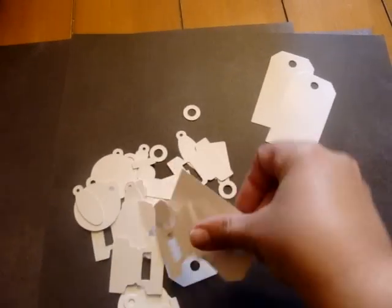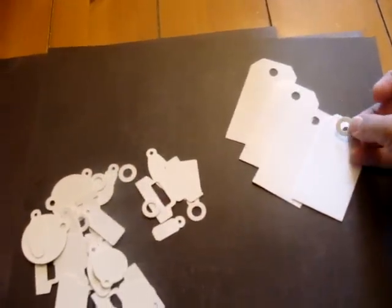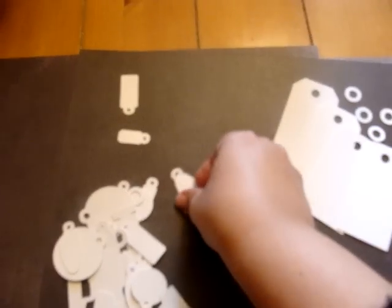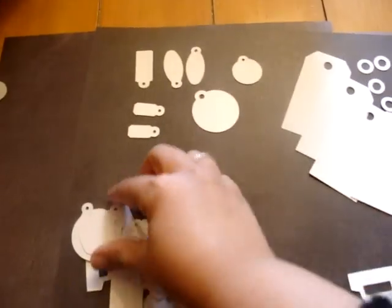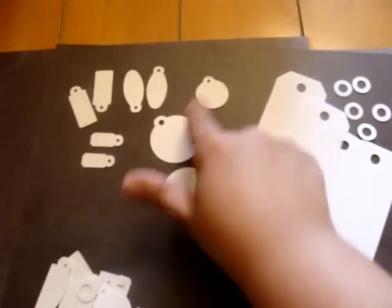Here are the four large tags. These little circles go on the large shipping tags and you'll be getting eight of those, so you could use one on each side of the tag. There are these little tags — these tiny, tiny ones. You've got some oval ones. These are the two different kinds of tabs, the kind you just fold over, and those are really cute. You've got large circle tabs and some small circle tags. Like I said, you get four of everything, and you'll get to see all the different ones that are in there.